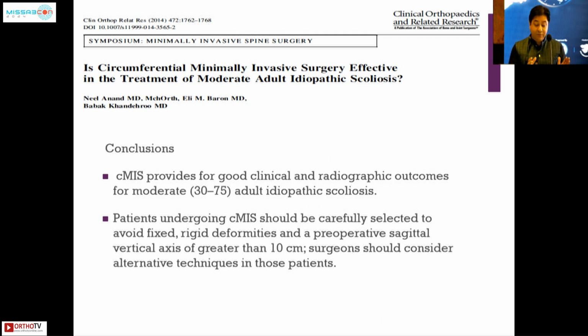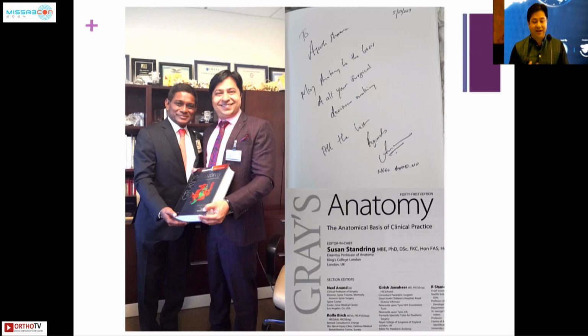Now, he normally talks about deformities in the range of 30 to 75 degrees, which can easily be tackled by this. And people are getting bigger cases, they are really pushing the limits. But I think this is the practical range which you can really achieve when you are talking about circumferential MIS. And if you're a beginner or novice, I think that is where you should stay when you're trying to attempt these cases. And this is me with him, and this is 4 years back when we were together.